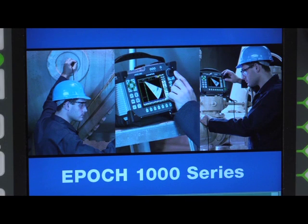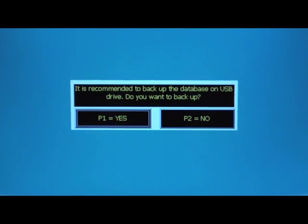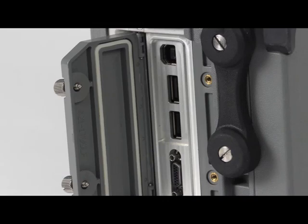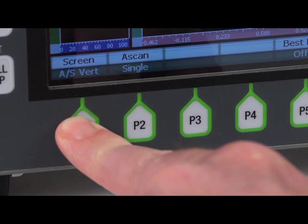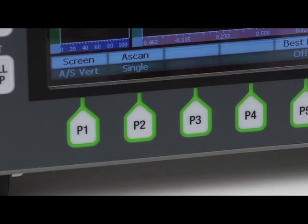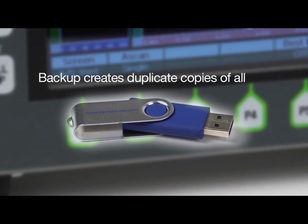As part of the boot up process immediately following the upgrade, you may be prompted to back up your EPIC 1000 database to a USB stick. If desired, insert a USB stick into one of the host ports on the EPIC 1000 and press P1. If you don't want to back up your data, press P2. The backup will create a duplicate copy of all files onto a USB stick.